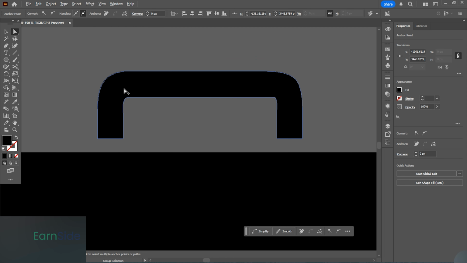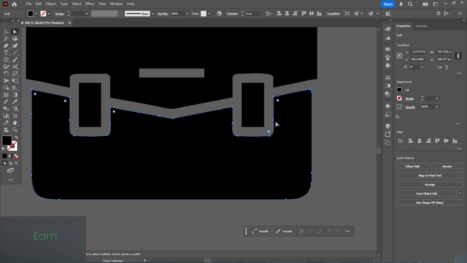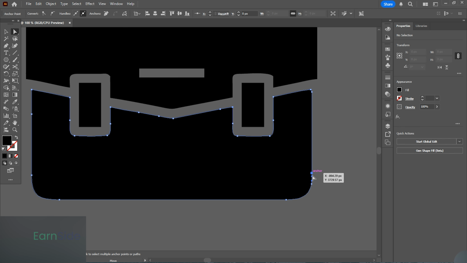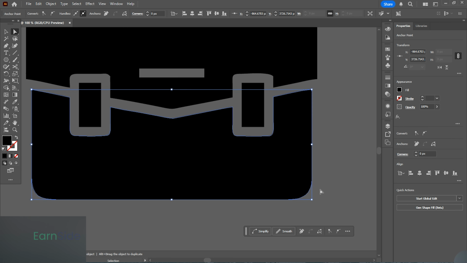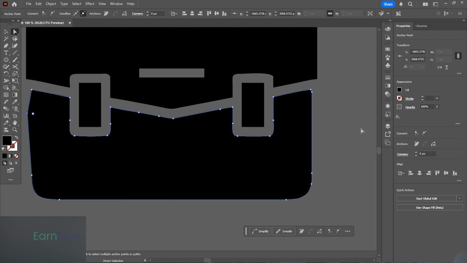Also, check this area, the corners aren't consistent. One side is sharp, the other is slightly rounded, but not in a deliberate way. It feels like the auto-generation tool didn't fully optimize the geometry. Even though this was downloaded as an SVG and technically qualifies as a vector, it still needs manual refinement. Stock platforms often reject icons with messy anchor structures, even if the design looks okay. That's why it's important to inspect every point and clean up where needed. We'll fix these issues and rebuild the icon with proper anchor placement, smooth curves, and clean geometry so it's truly ready for upload. Let's start the cleanup.